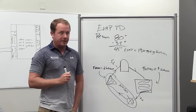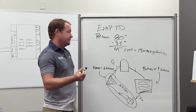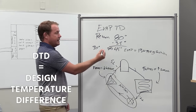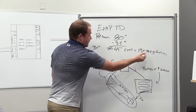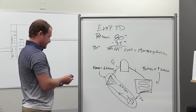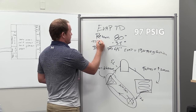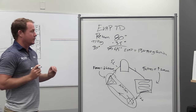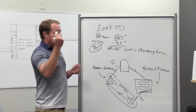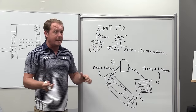This is what we expect to see. Now the problem - and this is one of the biggest things people do wrong when adding charge - is that the suction pressure could easily be too low. This is what we would call DTD, a design temperature difference, meaning we'd expect based on design that return at 80 minus 35 gives us this pressure. But let's say we're running 30 degrees evaporator temperature instead, which gives us 97 PSIG suction. The typical knee-jerk reaction is to say this is too low, my design temperature difference is 45 and my actual is 30, so we need to add refrigerant. But we have to establish first whether this is caused by an airflow problem. Check your subcool - if subcool is where it's supposed to be, don't add refrigerant.